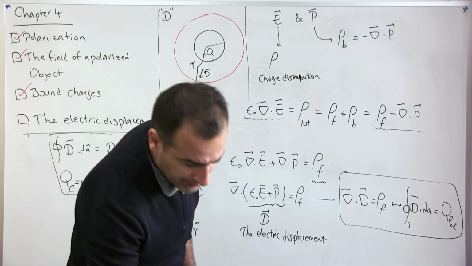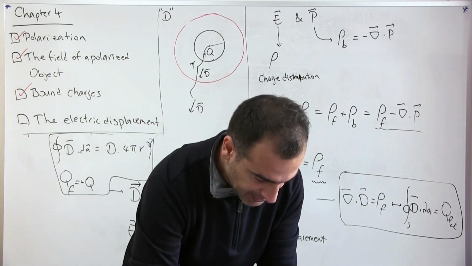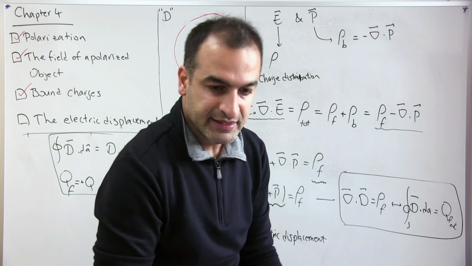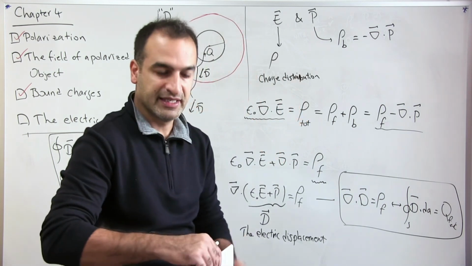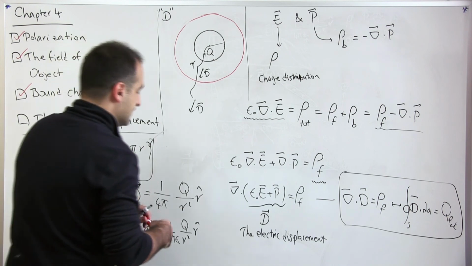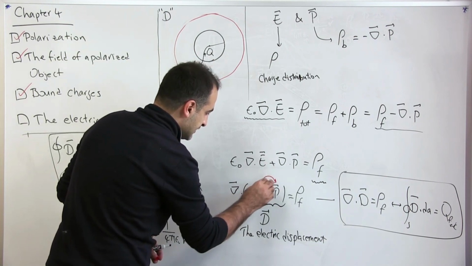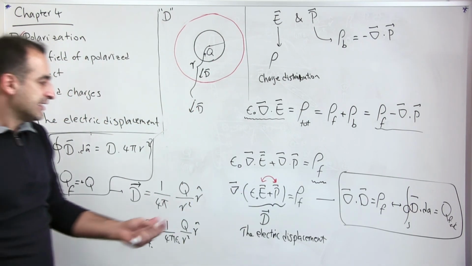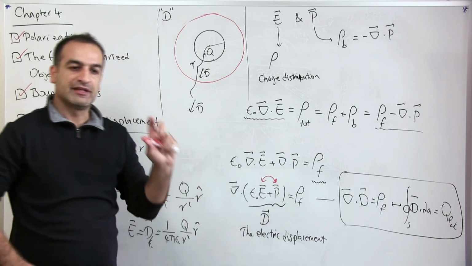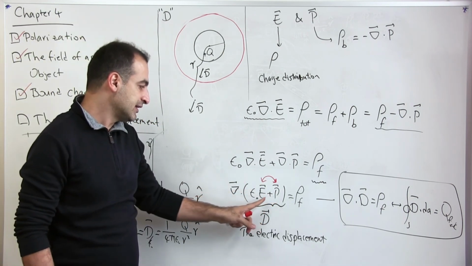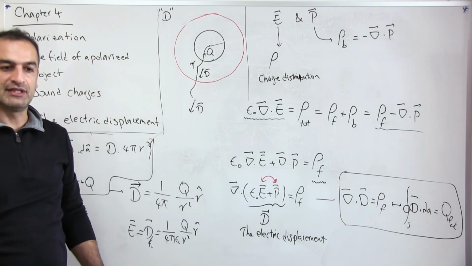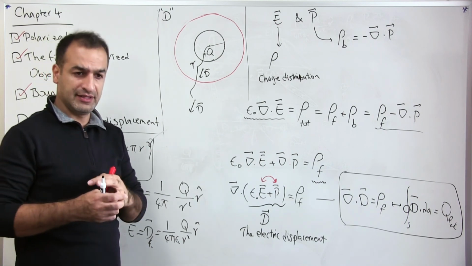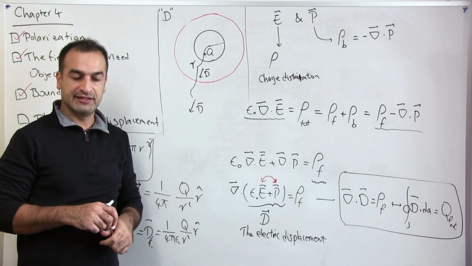I'm a little out of time, so I cannot complete that part, but I can give you a little glimpse of what we're going to do next. That's basically relating the electric field and polarization. If we can relate these two, we can correlate one part of the unknown to the other part, and we can calculate the electric field inside. We cannot do that for any type of material and for any type of electric field. If they are too strong, we cannot really do that.